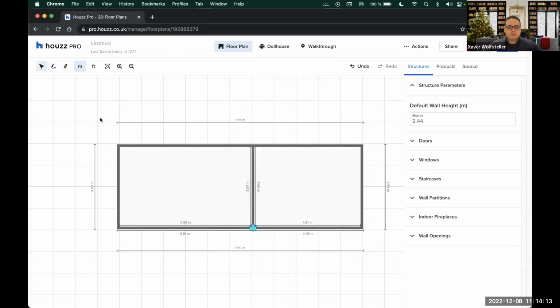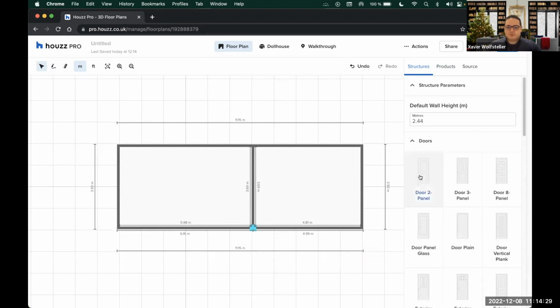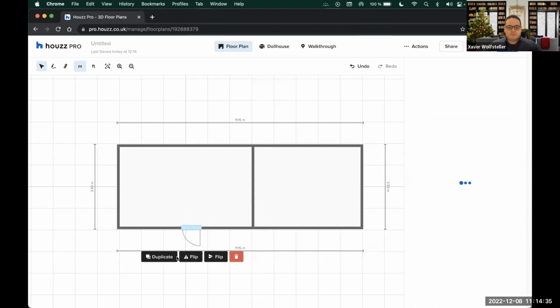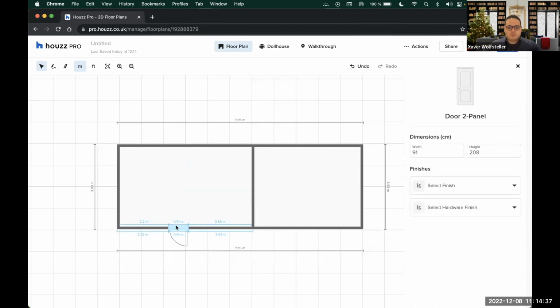So yeah, basically I'm not gonna do a very nice 3D floor plan today. What I really want to do here is show you what the 3D floor plan can do, and I don't want to be too repetitive. So I'm just gonna go ahead and add some structures. For example, just some doors here. Again, I will just click and I will drag it in, and you will see what has been added to the wall. I can again just click and move it along, and I can place it wherever I want.